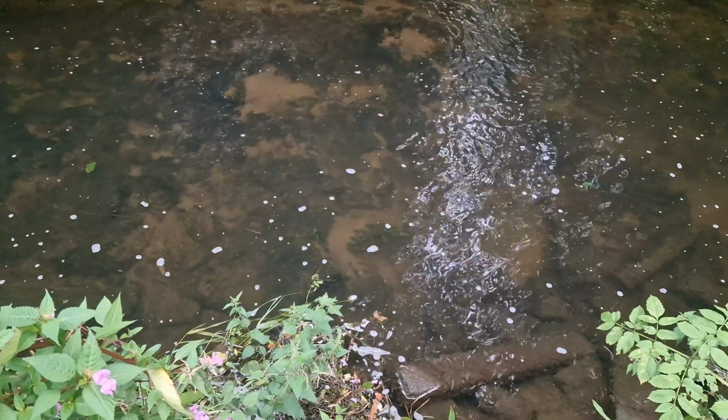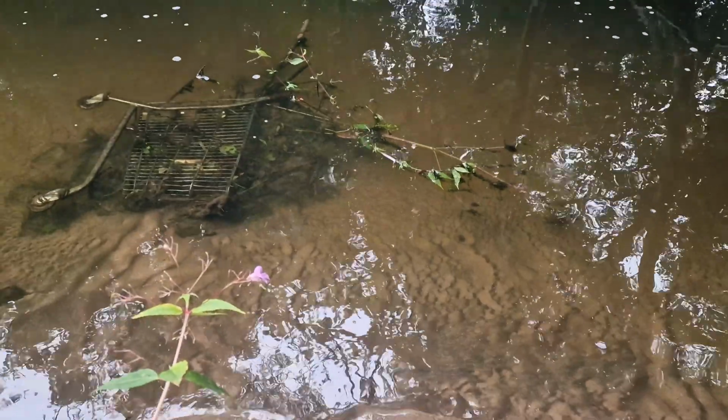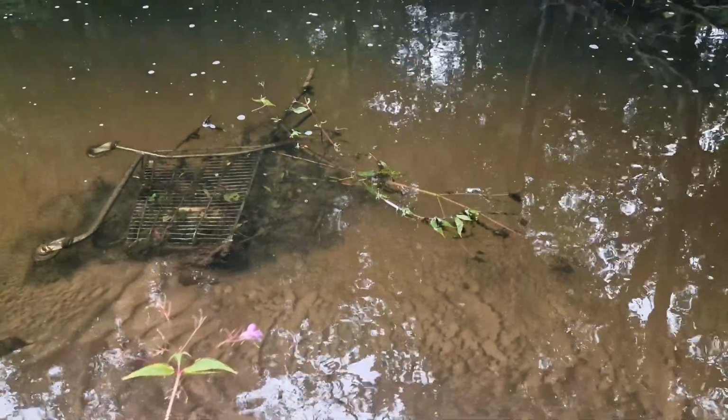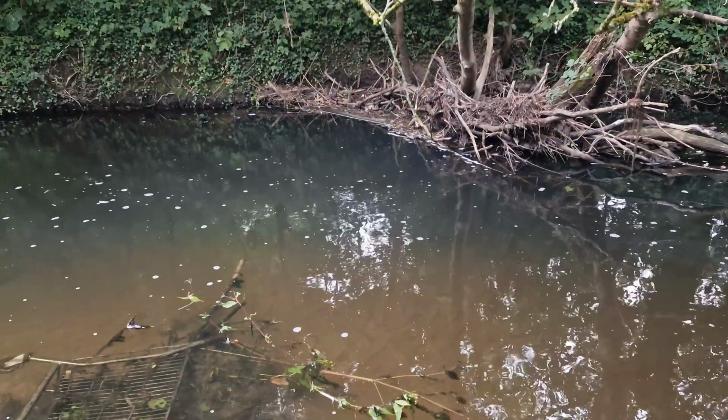So as you can see on screen now, the river is super low and clear, and these Polaroids probably won't be needed today to spot any fish. The good part about that is you can quite easily spot the areas where the fish are going to be. You can see the bottom and you can see it just goes into that dark water. So although the river is low and clear now, in winter we have the floods, and it really does shape and form this river being a sand bottom.